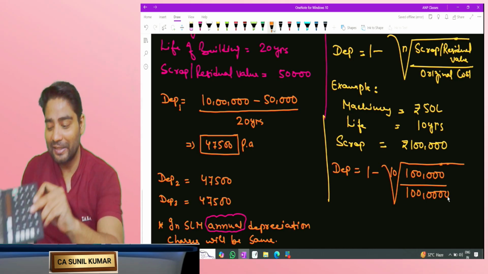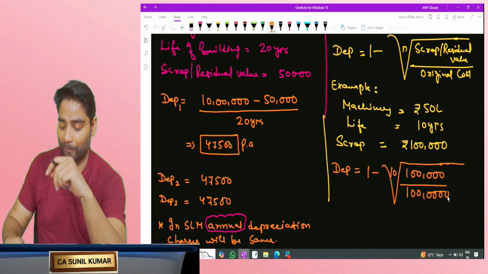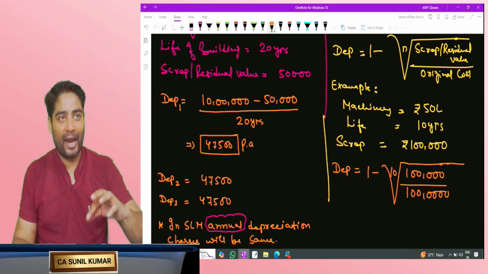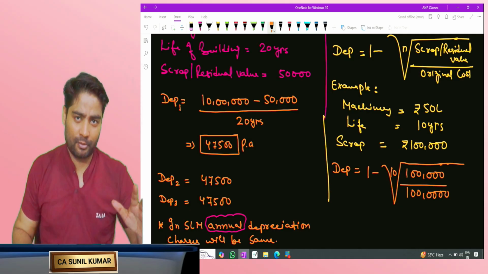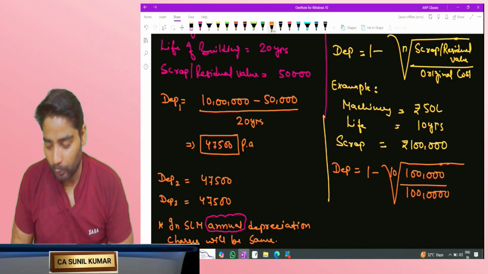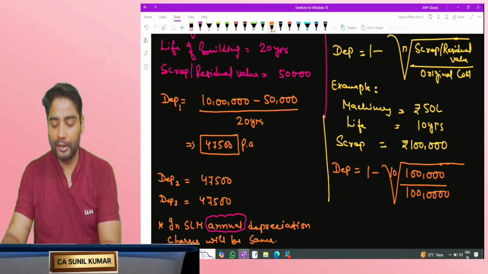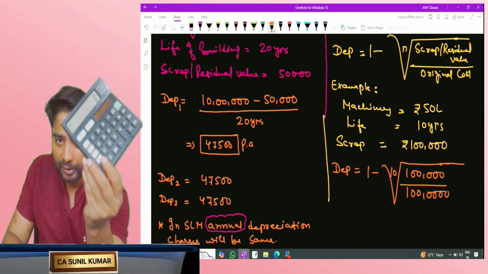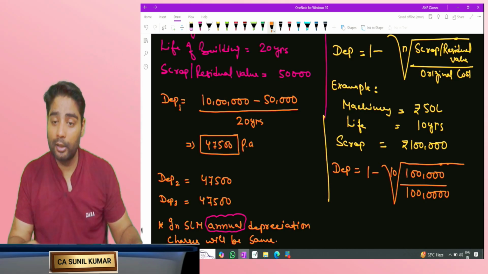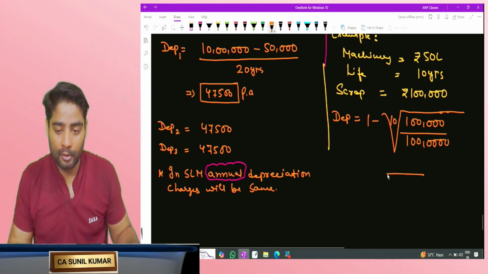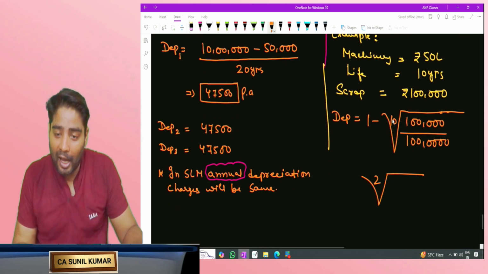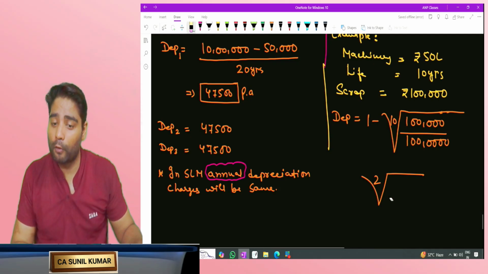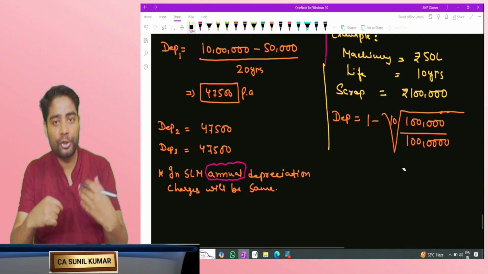Now, are you able to calculate this on your normal calculator? Can I calculate this with my normal calculator? Yes, sir. You can calculate by that formula. Multiply 12 times, divide 12 times. That kind of formula you can calculate. But generally, this under root button is given for the second root. But I need to calculate for the 10th root, not for the second root. So how shall I calculate?